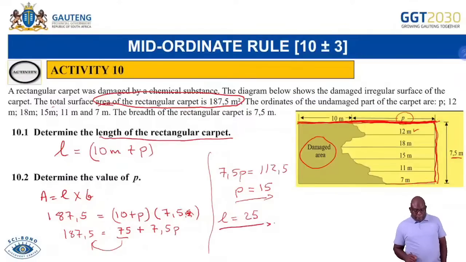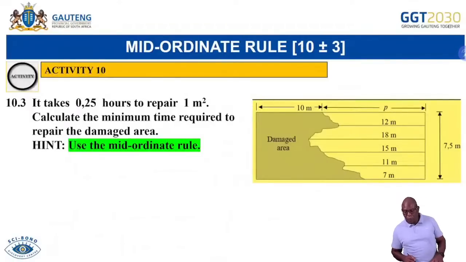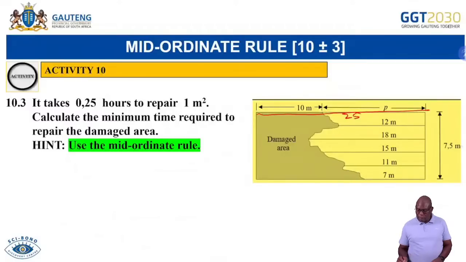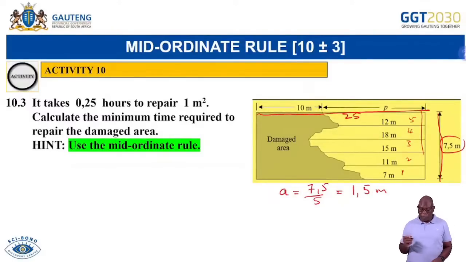Now, this question, as I said, they asked it differently this year, that year, so we have got that length. So let's check if we can be able to do the last question quickly. Now, remember the whole length here is 25. The whole length there is 7,5. We've got 1, 2, 3, 4, 5. Which means, for me to get, first I must get the value of a. To get the value of a, I must divide this one by 5. So I'll have 7,5 divided by 5, which gives me 1,5 meters. So the value of a is 1,5.